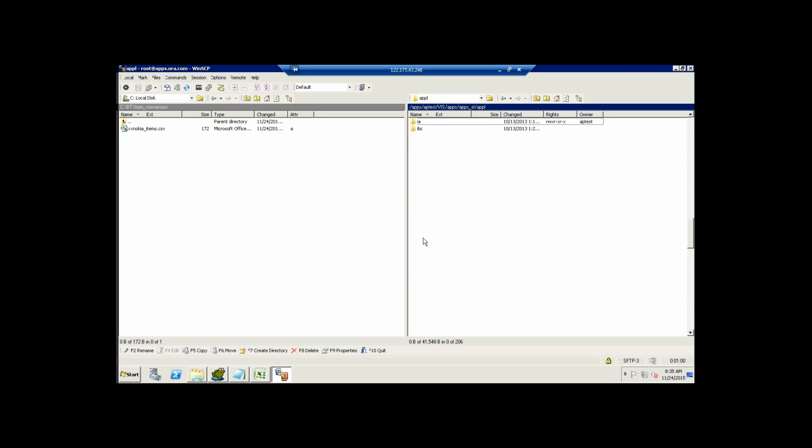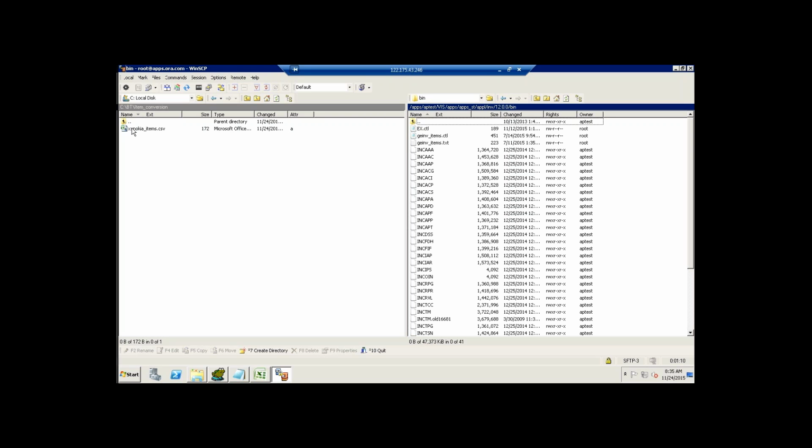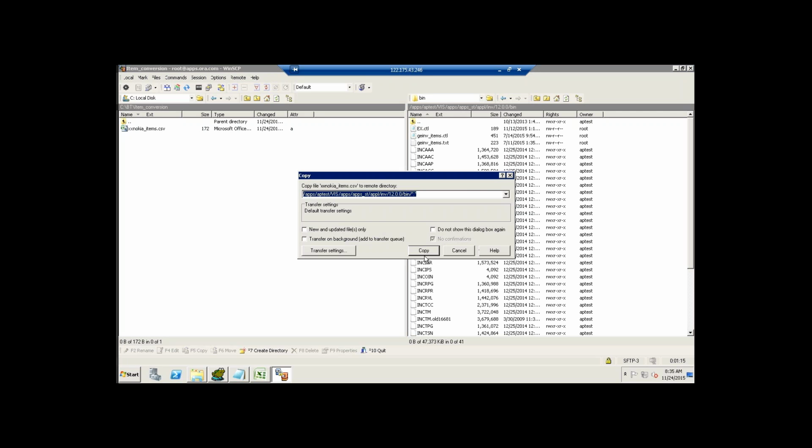So we have to go to inventory, 12, and bin. There is a folder called bin. In this we have to place your file. Just drag and drop here. Okay, copy.